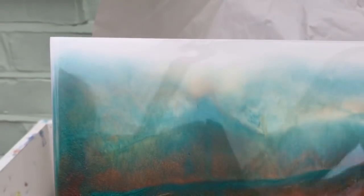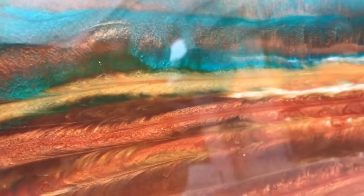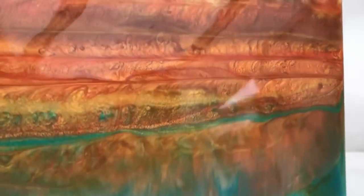So this bleeding came because I put a lot of clear resin on to start with, but it's just created a natural organic mountain range, and there's some nice little shimmers in there, and you can see where it is, and the tones and everything are just stunning. It never bled together too much, so you still get some nice true colour, and at the bottom it's created what I feel like is a reflection.